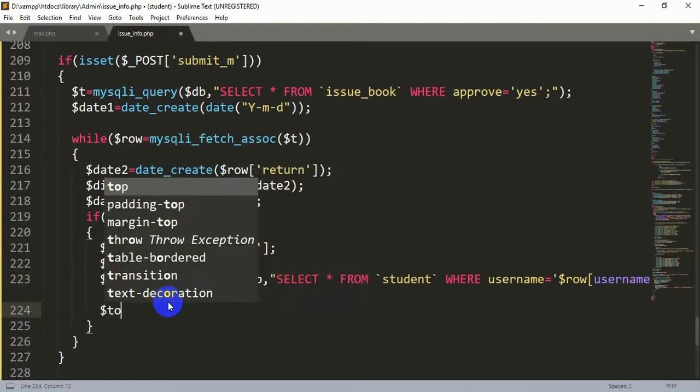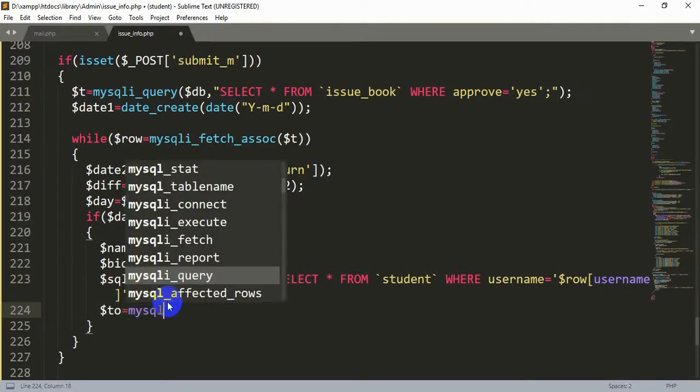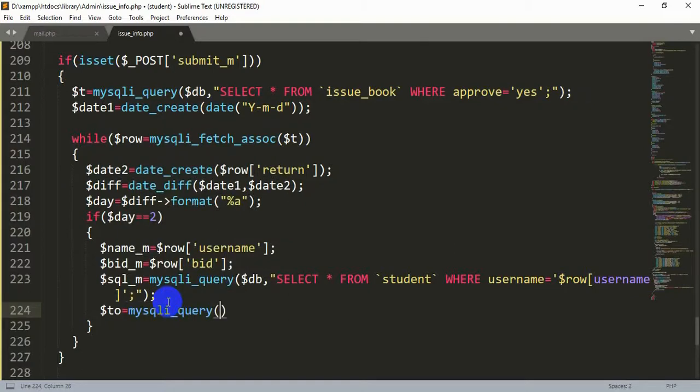So let's create another $to variable. This will be mysqli_fetch_assoc, and inside this one will be $sql_m.